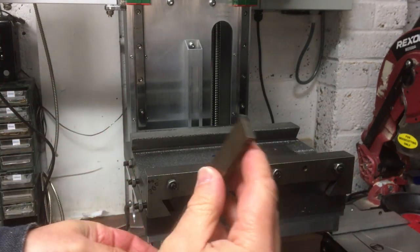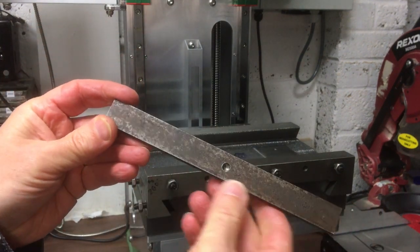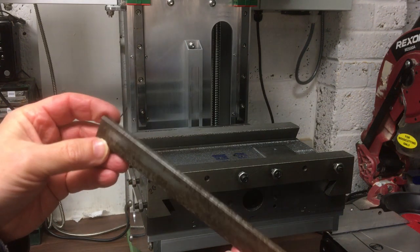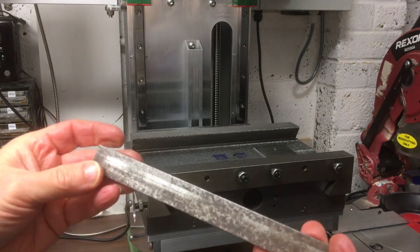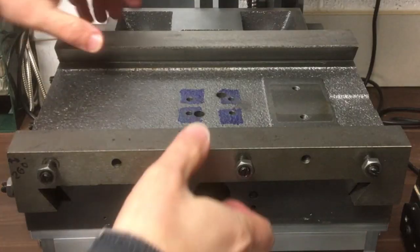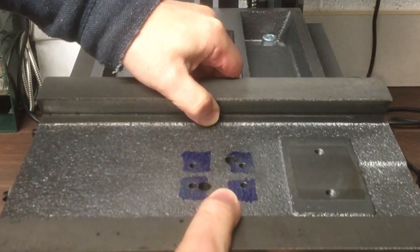Gib's not great, it looks like just cold rolled steel, and then they've just left it to rust. It is reasonably flat, not sure whether I want to replace that with something a bit better. Anyway, we're not going to do it yet. Okay, so now we take the y-axis off.